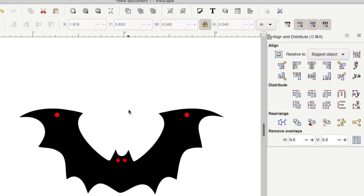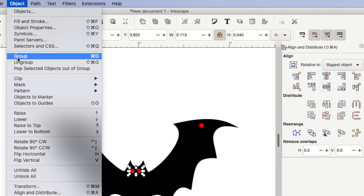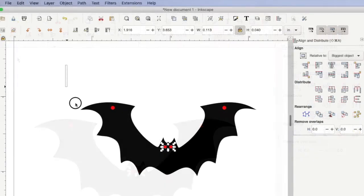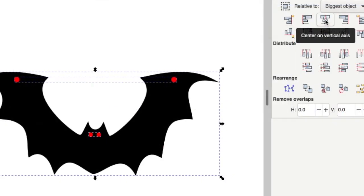Okay, that looks pretty good, but we're going to do those same two steps. We're going to align them so they're equal distances from the top. We'll group them, and then we'll center them on the bat. So I'm going to select one, hold Shift, select the other, come right over here and center them on the horizontal axis. Now I don't know if they moved. They might have been pretty close to perfect already. Now I go to Object. They're both still selected, so I'll group them together. Now I can drag my cursor around everything once again, center on the vertical axis, and I'll bet you see those eyes go a little bit to the right.